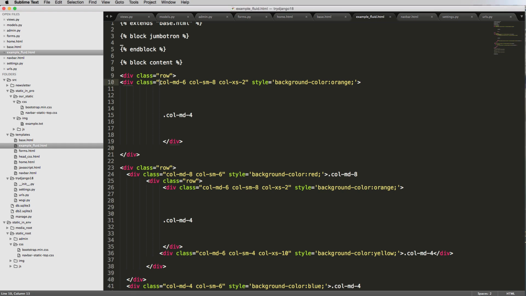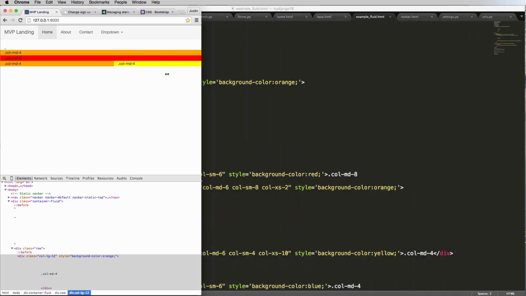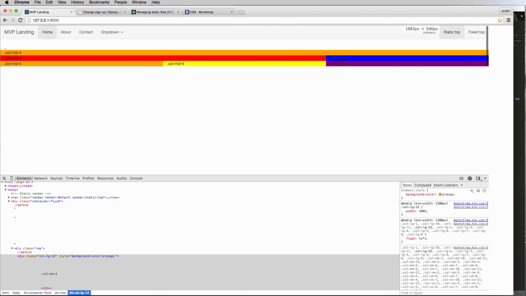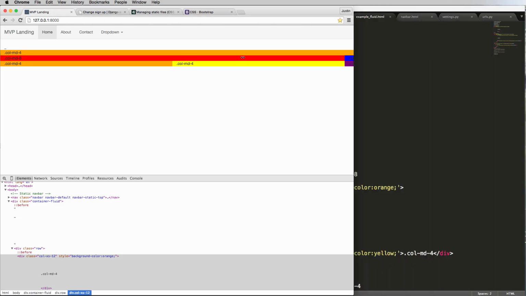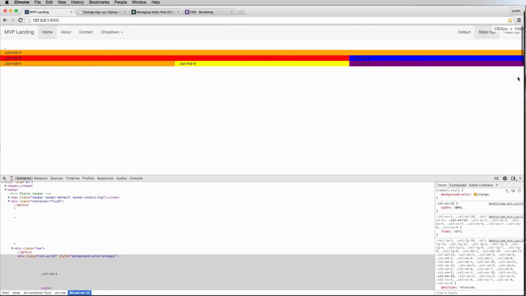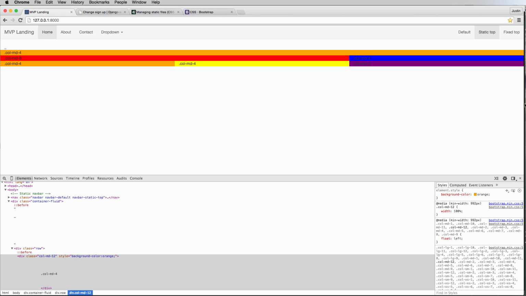All right, so I'm going to go ahead and get rid of all this stuff and say column small, or first off, we'll do column LG 12. So column large 12. So if it's a large size, it's going to be 12. If it's a small size, it's going to be 12. So no matter what, it's 12. You could say the exact same thing, but do extra small being 12. So small, extra small, 12. It's always 12, no matter what. So those two don't really matter. In fact, MD doesn't even matter. If it's 12, it's going to be 12. So whatever you put there, it's always going to be 12.